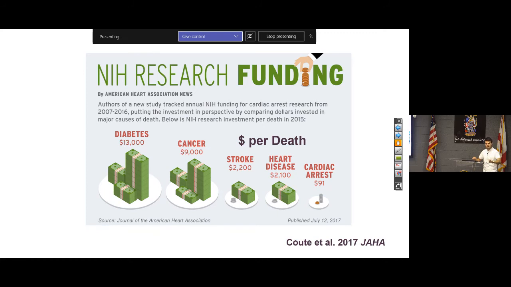And to study how someone develops an MI, or to study the endothelium of the coronaries to say, how are you going to develop a thrombosis, that doesn't help you when the patient is in cardiac arrest. And so overlap exists. When you're studying diabetes research, you could say, well, that's studying stroke too, because a lot of diabetics will end up with strokes. But unless you're focusing money at how are we going to resuscitate someone, how are we going to provide post-resuscitative care, that funding gets splintered and ultimately not enough for cardiac arrest. So there's certainly overlap, and it's a good point.